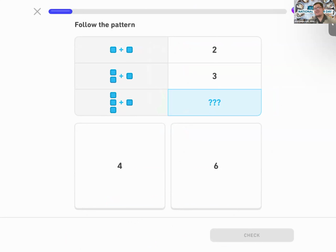So you have 1 plus 1 is 2, because there's one block and another block that's 2. There's 2 blocks plus 1 is 3. And now there's 3 blocks plus 1 is... So again, you all can unmute and share your answer as well. This one is pretty simple. This is going to be 4, because 3 blocks plus 1 block.